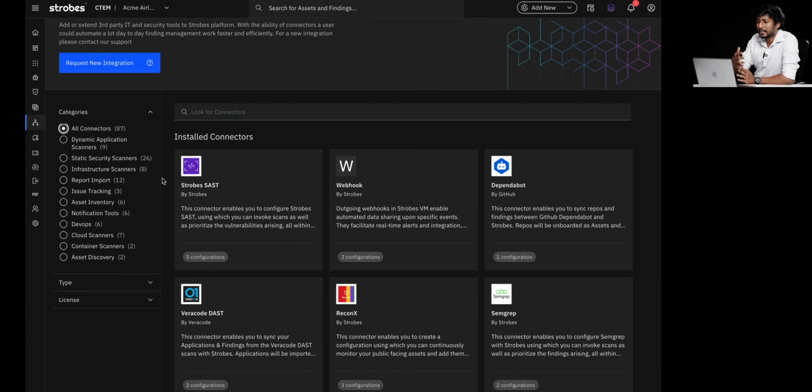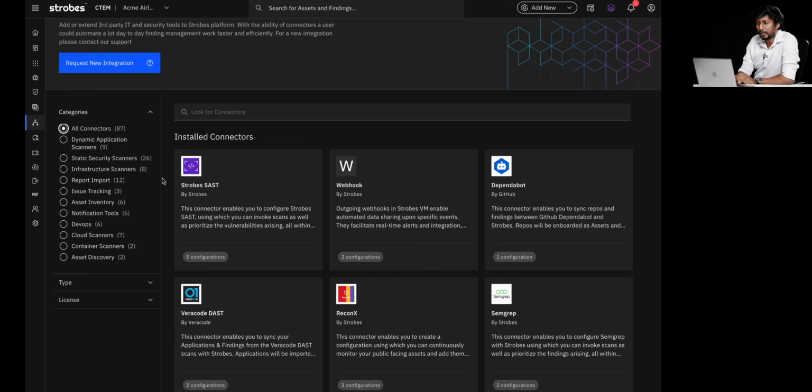Whenever a customer comes to us and asks for any new integration, assuming the connector has good APIs in place, we make it available on the platform within 12 to 15 days. That's how we can decrease the lead time for POCs, trials, and much more. Now, setting up these scanning tools is fairly simple.